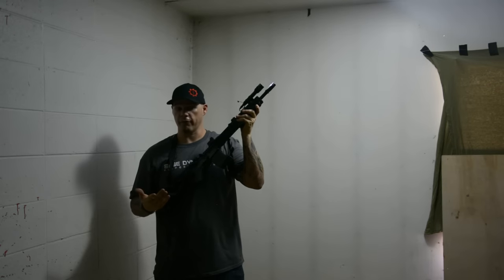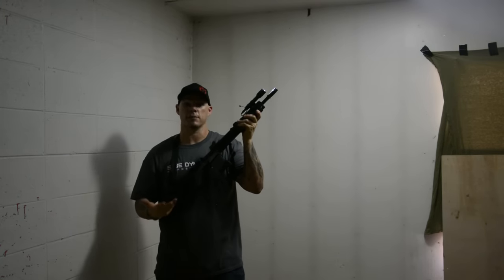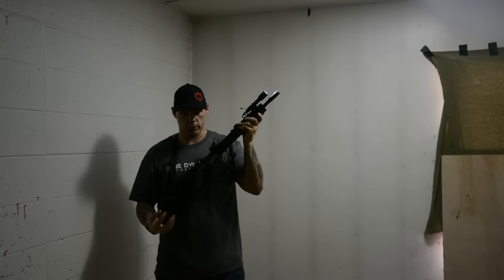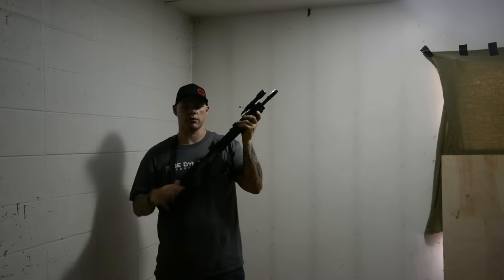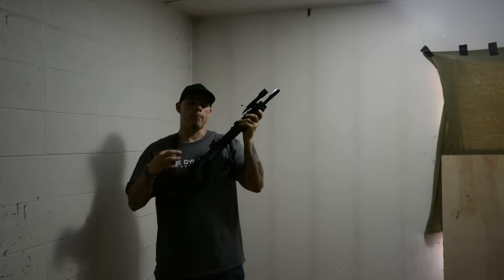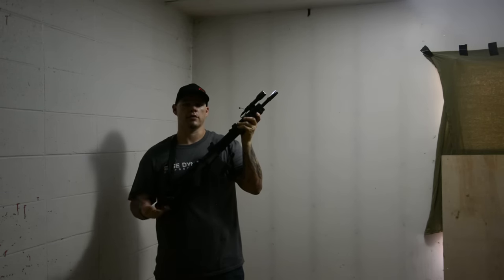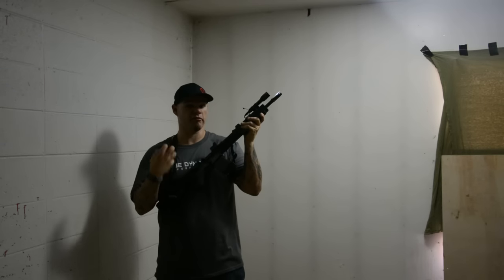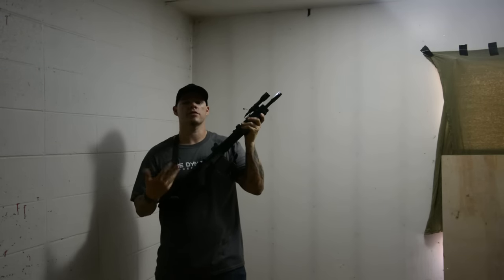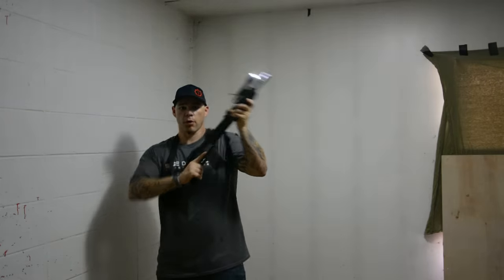In most situations, depending on what you're going to use your rifle for, especially in a home defense situation, you know your floor plan, so there should be no reason at all that you ever backsplash yourself. You know how deep your rooms are. You know how long your rooms are. You know where mirrors, TV screens, things of that nature are. So there should be no reason whatsoever, barring some kind of unforeseen exigent circumstance, that you'd ever have to worry about backsplash, because you know how to manipulate the light inside your environment. Now, occupationally, if you're moving into floor plans you're not familiar with, the concern is there, which is why we want to be able to use the rifle light in a smart fashion.